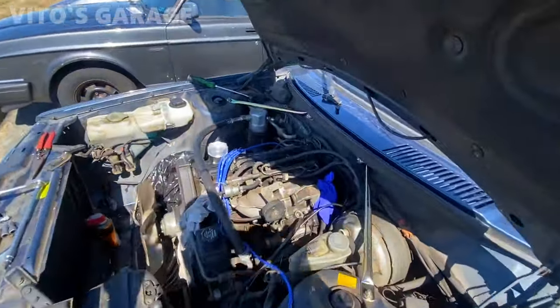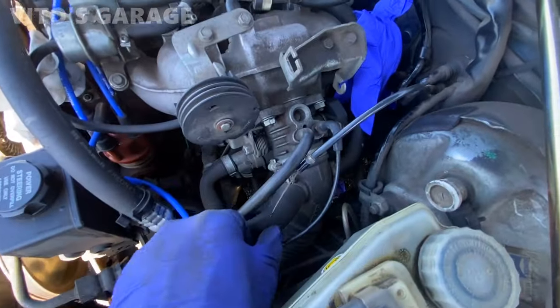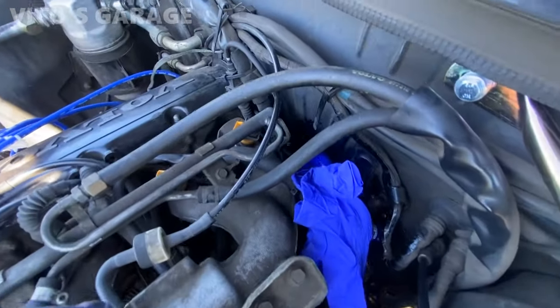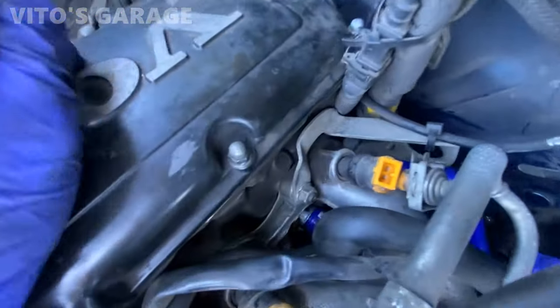Okay, so here's the progress. I actually didn't show you, but I had to disconnect this accelerator cable right here because it was in the way, and these two fuel injectors, I had to disconnect them to get to that bottom hose.